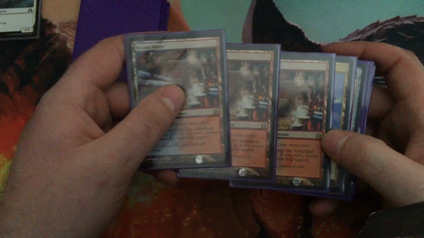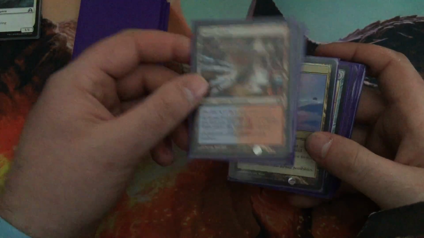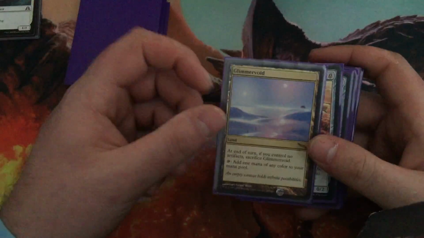Then we go onto the lands. We got 3 Steam Vents, so you almost always take the 2 life off that, play it untapped, and a Glimmervoid because I only have 1.